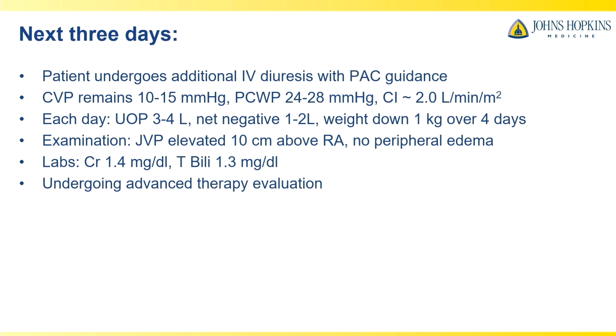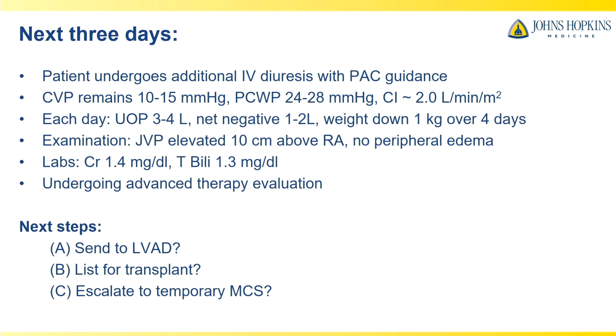So as she's undergoing her advanced therapy evaluation, we start looking at the scenario and we start thinking about the next major issue with the RV, which is that truthfully, when it comes to the RV and HFrEF, all of our therapies really need to be directed at completely optimizing the LV and the lungs to make sure that the RV works as well as it does. And in this situation, I would argue that even though the index is 2, that's pretty borderline, our wedge is still high, we have not completely offloaded this LV.